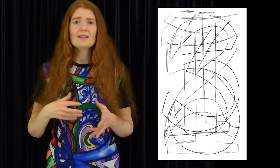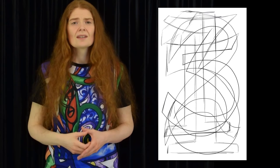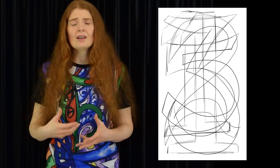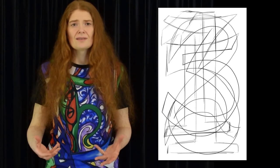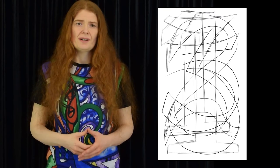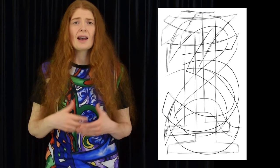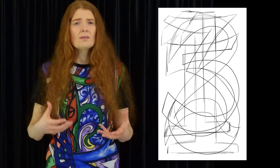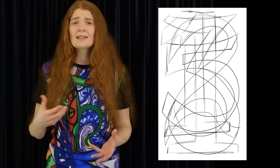I have added the number 5, which is the next number in the sequence. The overlapping of each number has led to the creation of abstract shapes that were an unintended consequence of layering these numbers. The image becomes more abstract with every number. I don't really want to make this image too complex by adding further numbers. I could use colour to try and bring some clarity to those numbers, but at this stage the original numbers seem lost.